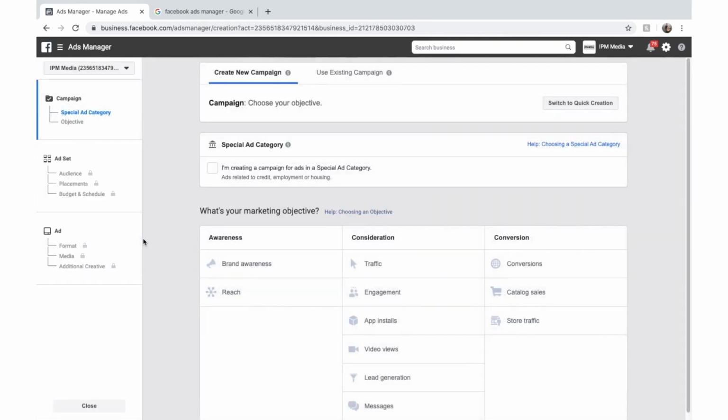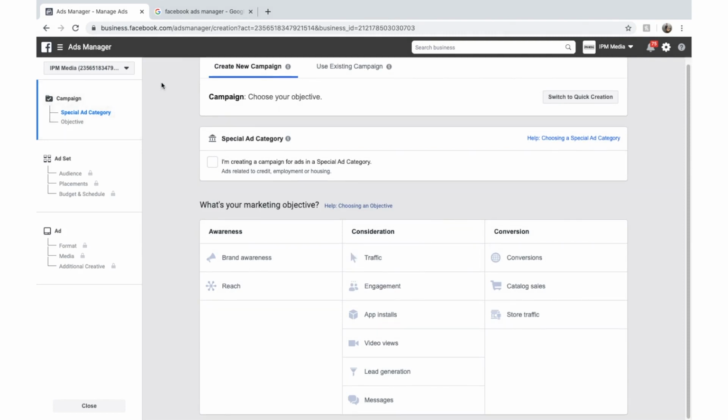Obviously you won't have campaigns in there, but I do because I've run campaigns and I do this for a job. Now, Facebook organizes its ads in a hierarchy with campaign, then ad set, and then ad. In the campaign, you set up your objective. In the ad set, you set up your audience and your budget. By audience, I mean your targeting. And then in the ad, you actually create the ad. So that's how Facebook manages it.